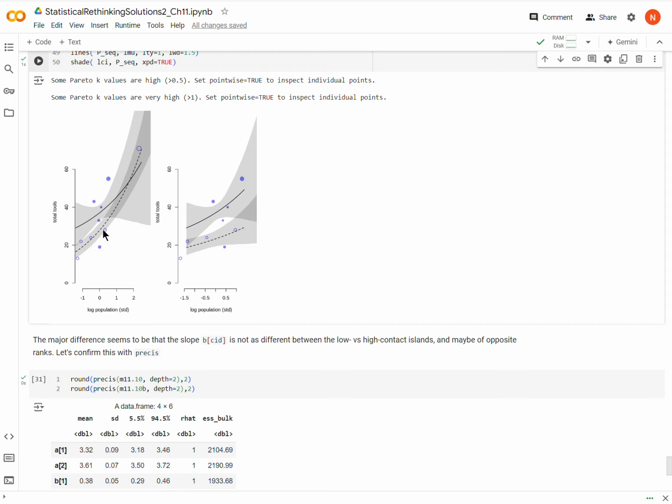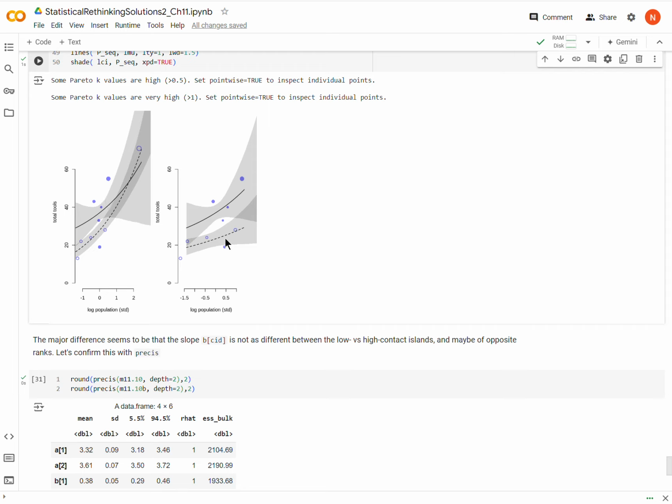There are a few interesting things right off the bat. One is the scale of the axes. Because we are dropping Hawaii, which was the most populous island, at 2 standard deviations above the mean, we've truncated the x-axis here.